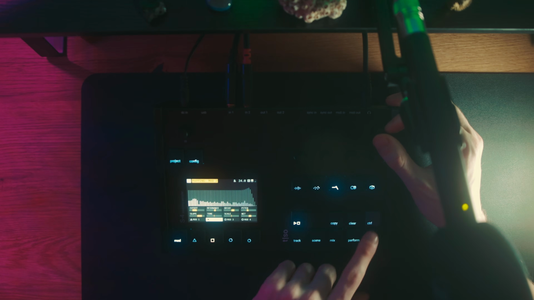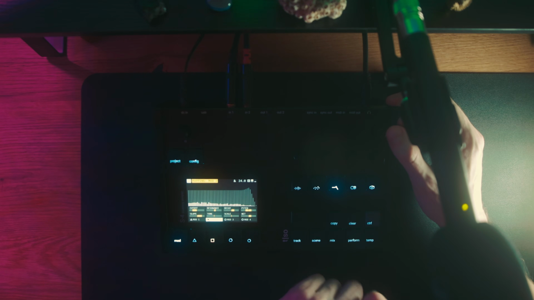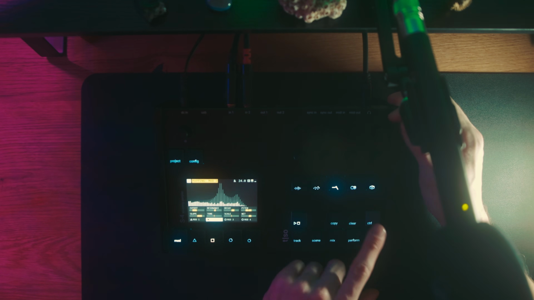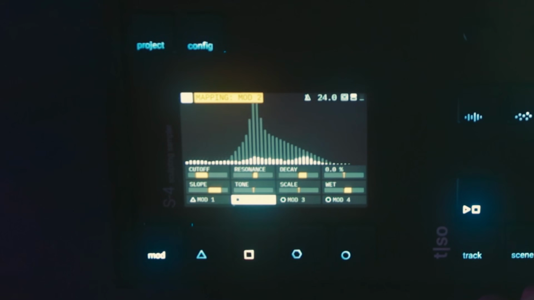You have to find it. With control, hold control, you can make both sides, so it's like minus and plus.